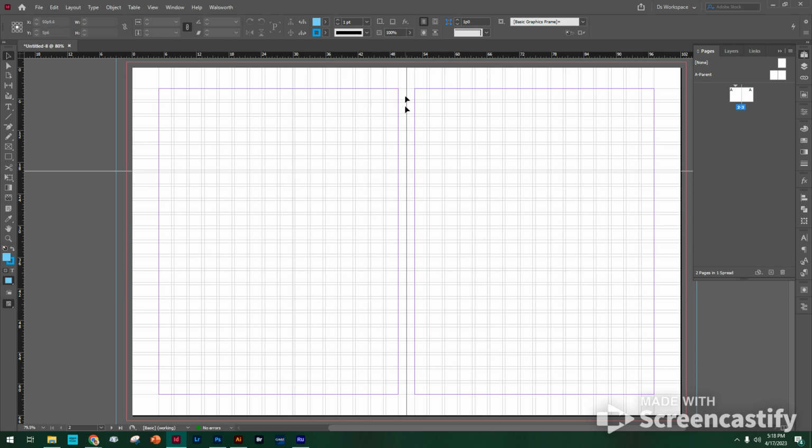And you want to be careful when you paste a picture on here that you don't have people's faces right in the gutter. It needs to be a whole face over here or a whole face over here, but we don't want any part of the face on the opposite side. So I'm going to draw a picture box to what's going to go in here, which gives you a little bit of instruction on what's going on in here.